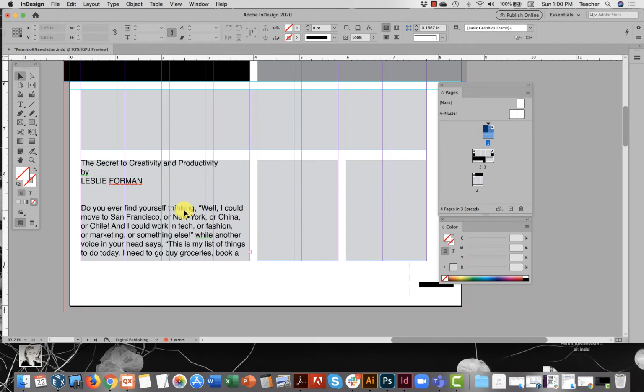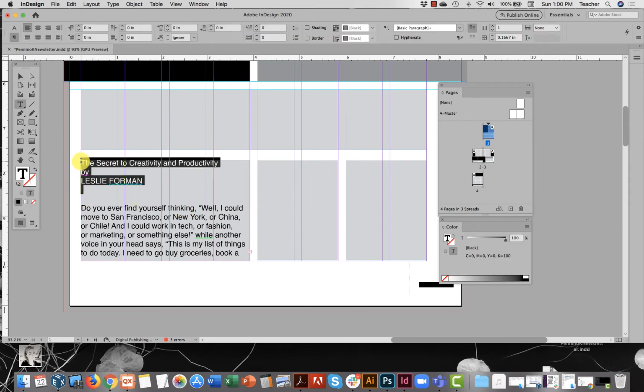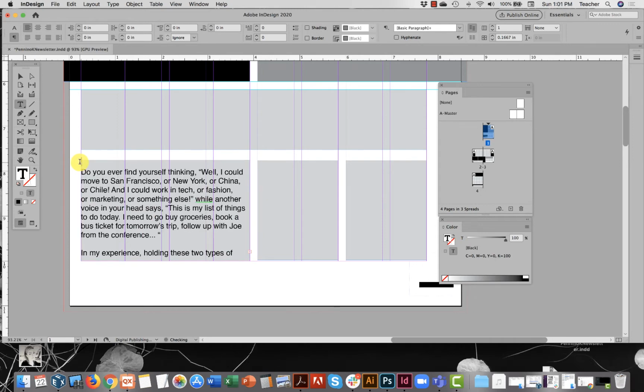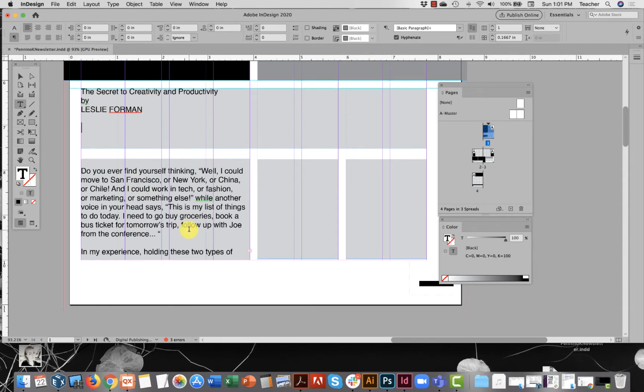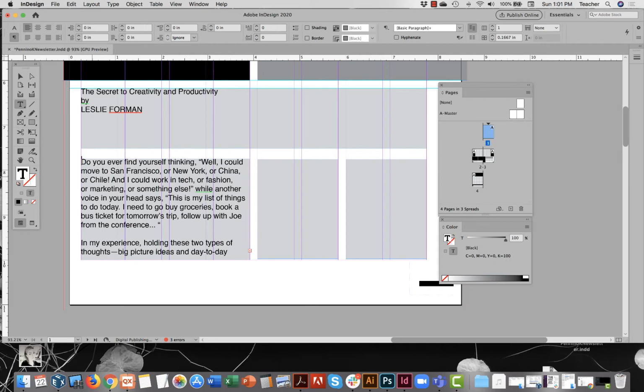Now the article title and byline for the article is also coming into the file. So if I want to, I can highlight and cut away, Command X for cut, and then come up here and place that article title in the space that's meant for it. Now I haven't done any formatting yet, but now that I have text inside of this very first text frame, I can go ahead and begin threading these text frames together.